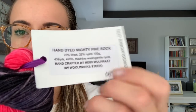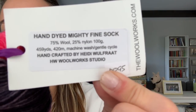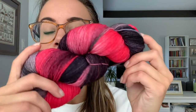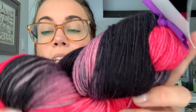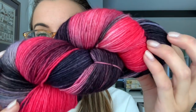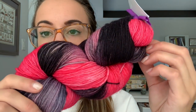And it doesn't have a name. It does not. Oh, that was the name of the shop, HW Woolworks Studio. She probably has a website if you want to look at it. She had gorgeous yarn. I literally went to buy all of it, but it was expensive, so I limited myself to this one glorious skein that will become a pair of socks for myself. And I love it, love it, love it, love it. So I'm excited to cake this up into a cake of yarn.